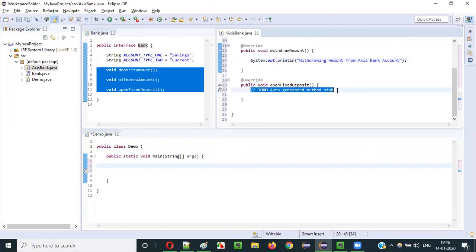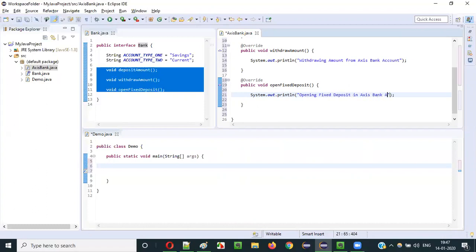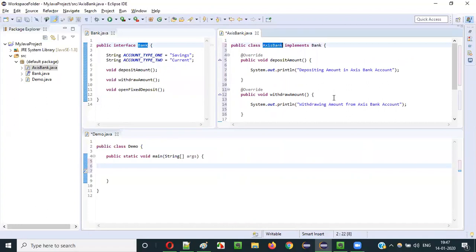For the third method, I'll write a sample statement as part of implementation: opening fixed deposit in Axis Bank account. Like this, I implemented all the abstract methods of this Bank interface inside this AxisBank. Fine.